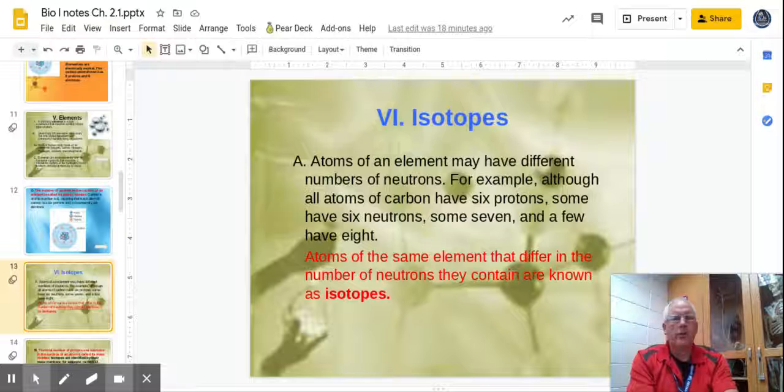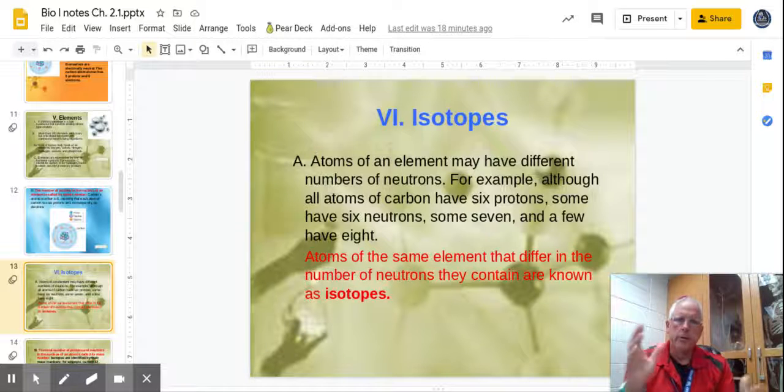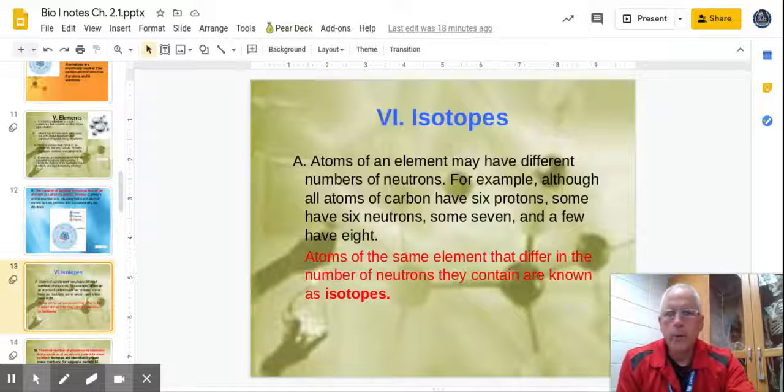But I also have carbon-13 and I have carbon-14. Those are called isotopes. One has 7 neutrons, one has 8 neutrons. Okay, now that messes us up when we're looking at these numbers on this chart, like on the quiz or on the e-learning or whatever. So with isotopes, we have to take this into consideration.